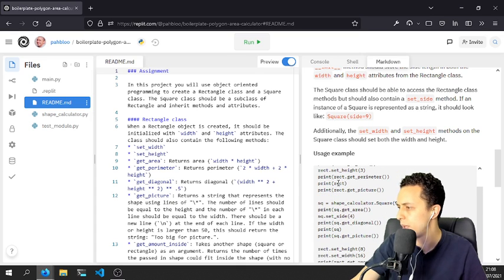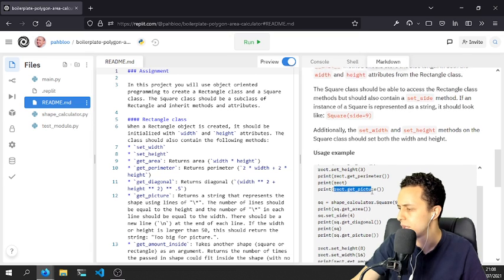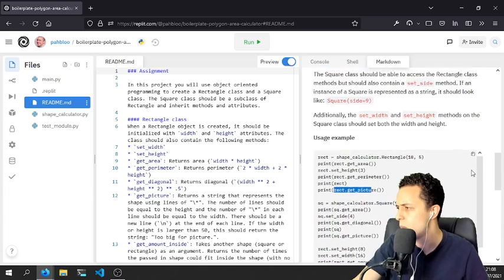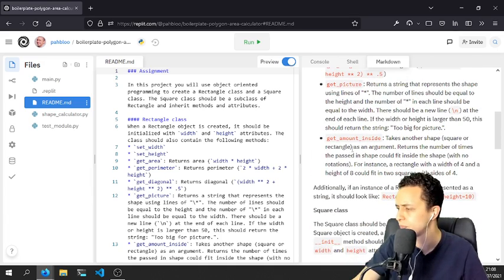When we invoke get picture, it must return to us 3 lines with 10 stars each. This is the get picture. So it's a little more complex, but it's easy.